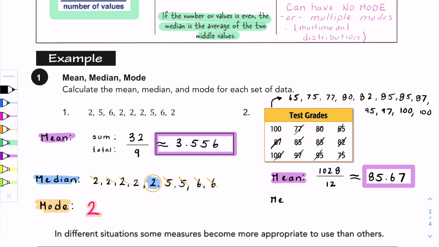The median is the number that's directly in the middle. So let's take a moment and cross off our values. We end up with a median between two numbers. In this case, both numbers are the same, so our median is just going to be 85. But suppose those two numbers were not the same. If that happened, then you would need to find the average of the two numbers.